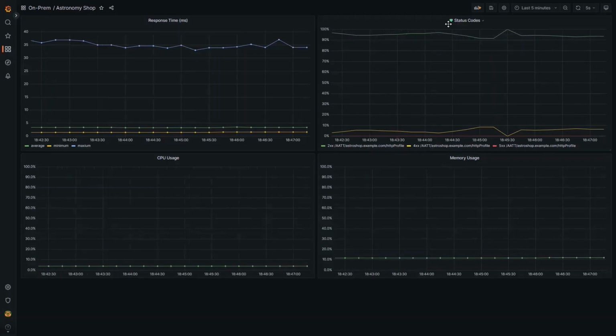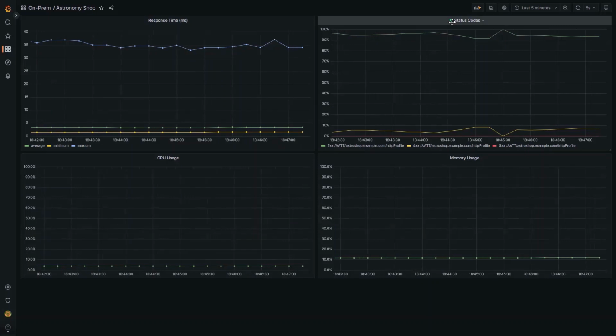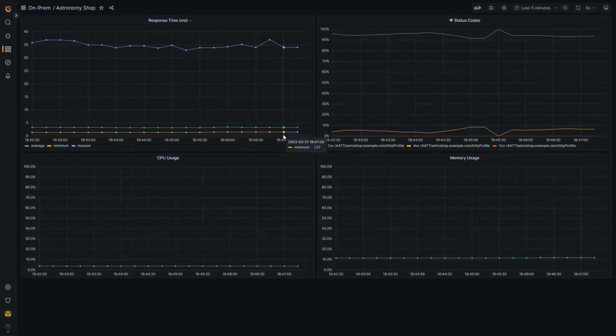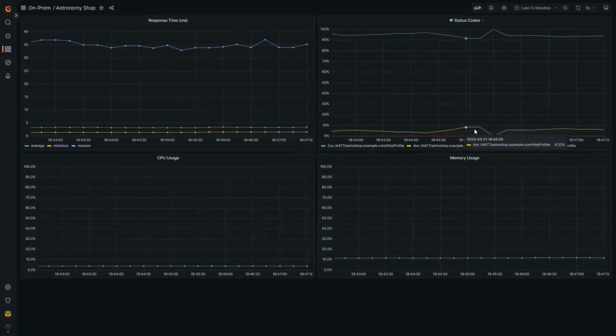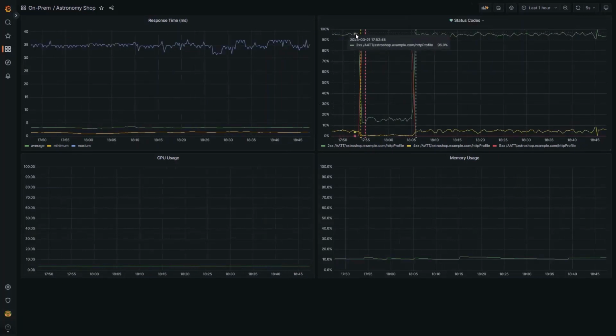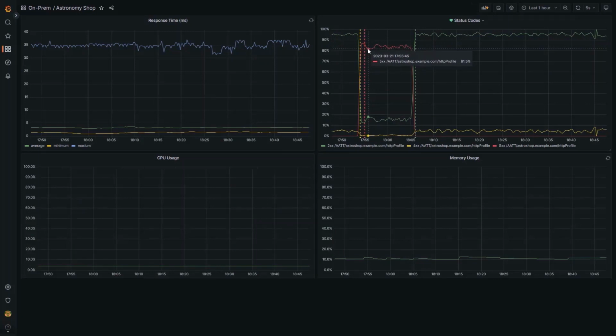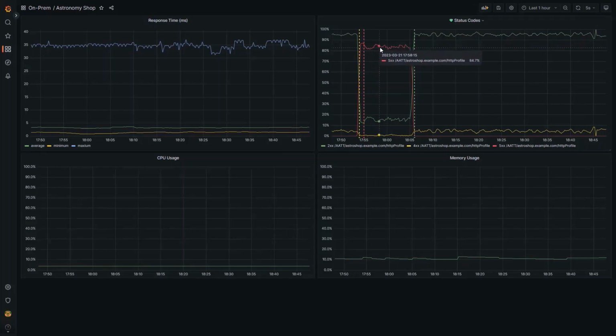In this case, I have Grafana configured with an alarm that will go off when the percentage of status code 500 HTTP responses passes a threshold of 10%. And in fact, if we just zoom out on our data here, we can see that that actually occurred earlier today, where there was a problem that caused the number of status code 500 responses to reach nearly 90%. So the alarm was fired, the issue was investigated, and then resolved, going back to our normal traffic.